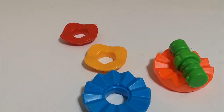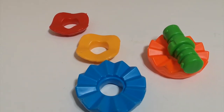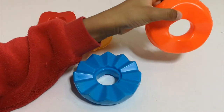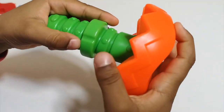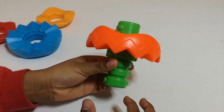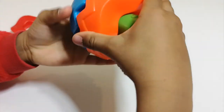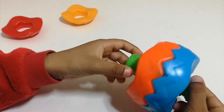Today we are going to learn about colors and build this magic ball. This is the color green. Yay! This is the color orange. Let's attach it. It looks like an umbrella. Yay! This is the color blue. Let's attach it. Yay! It looks like a wheel.